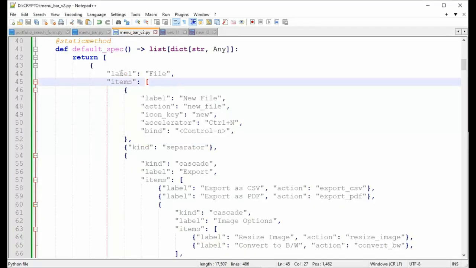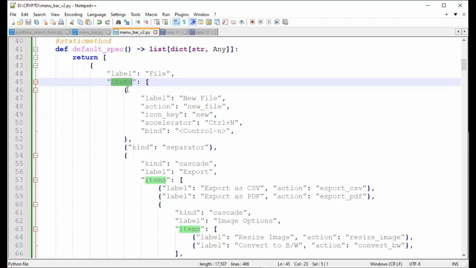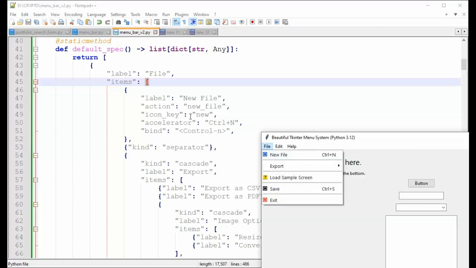Here you can see we have key value. Key value, that's what a dictionary is. Here we have the key called items, and then we have an array of values. Inside of the first item, new file, let's look at that. File, new file. You see that the label is what we can see as the entry.